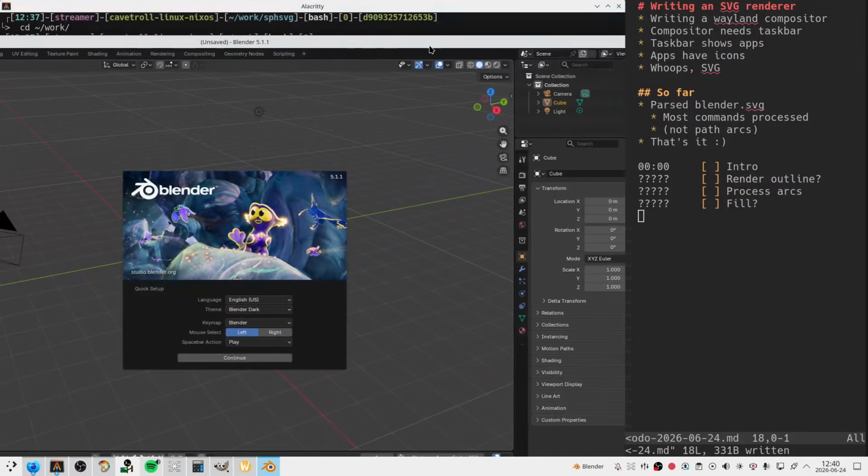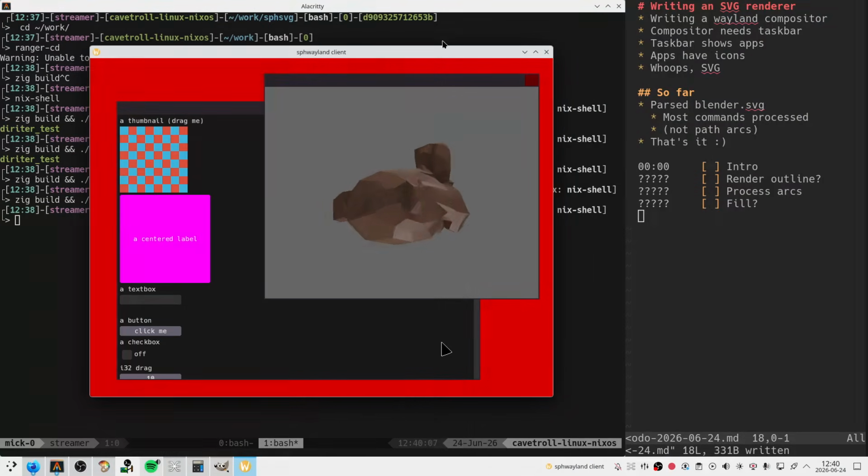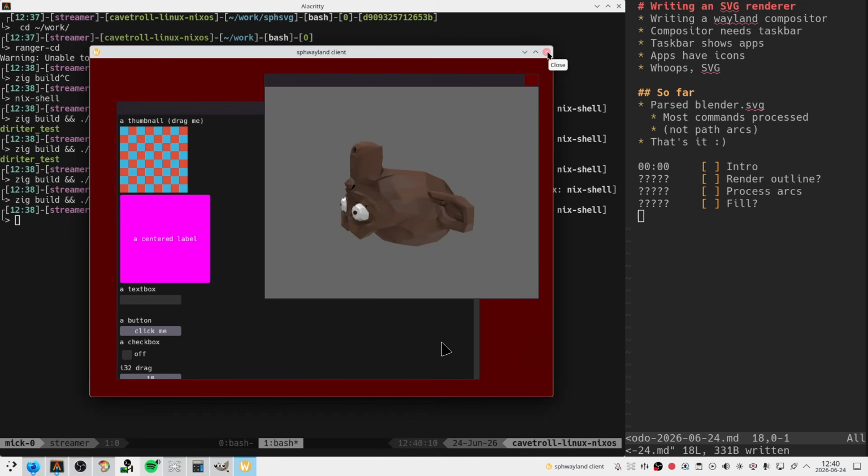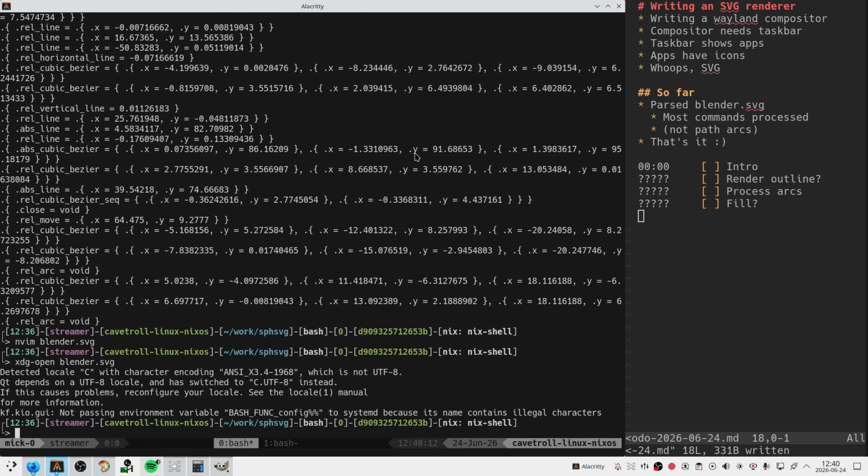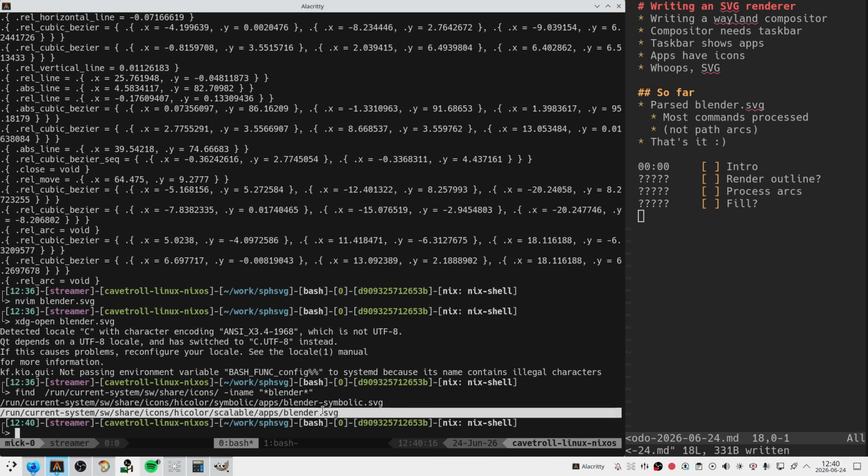And you might think, well, we spent all this time running PNG renderers, so we're good to go, right? Wrong. If we look at what the Blender icon is, it's a freaking SVG. And we could just import some library that renders SVGs, but what's the fun in that, right? We can't say we have no dependencies if we cheat and use some library to render SVGs, right? So we gotta do it ourselves.